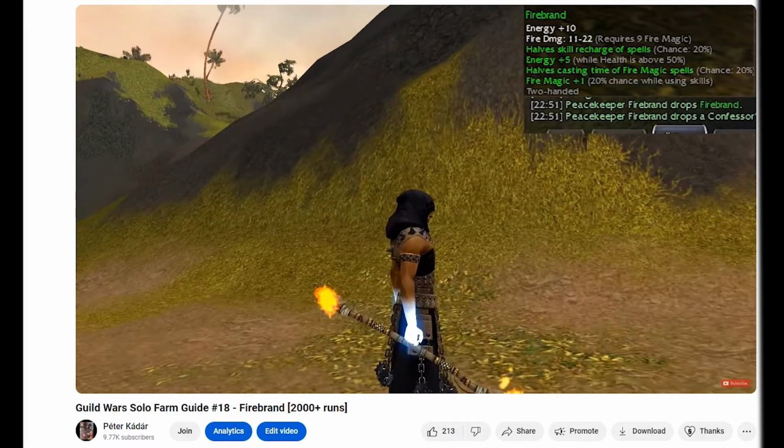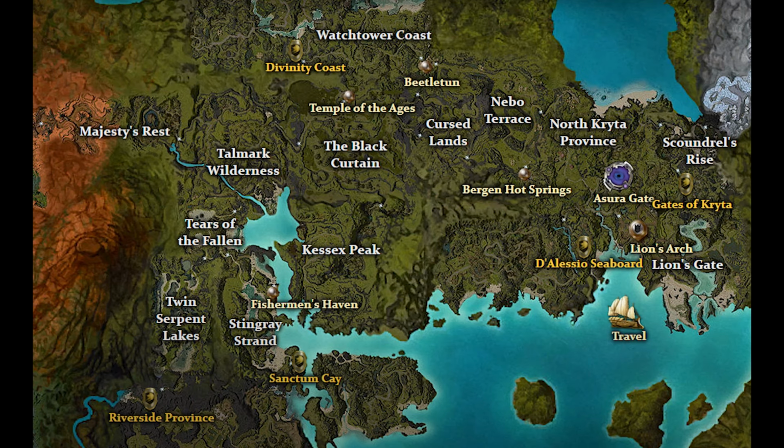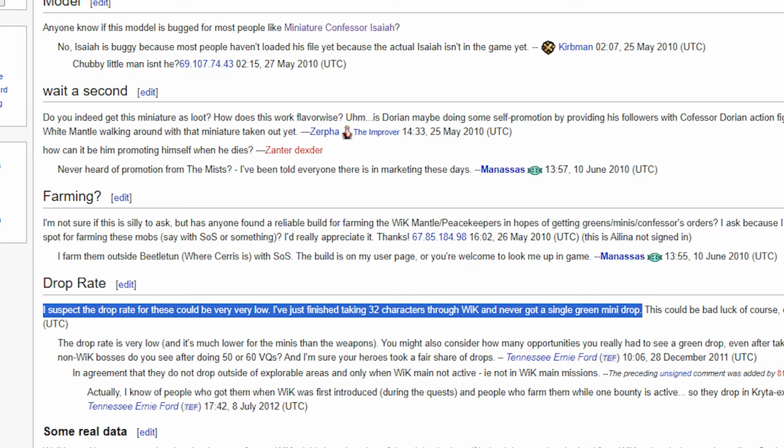You know, the problem with these Warring Kurzick items is that they're all the same. There isn't any good spot with a high number of foes, not like raptors, where you can farm 30 or 60 mobs in a short period of time. In these weak farms, you must grind really hard to get any of the greens. Watch this comment, for example: the guy had completed the expansion with 32 characters, but he has never seen any green mini. It means something, I guess. But now back to the video.